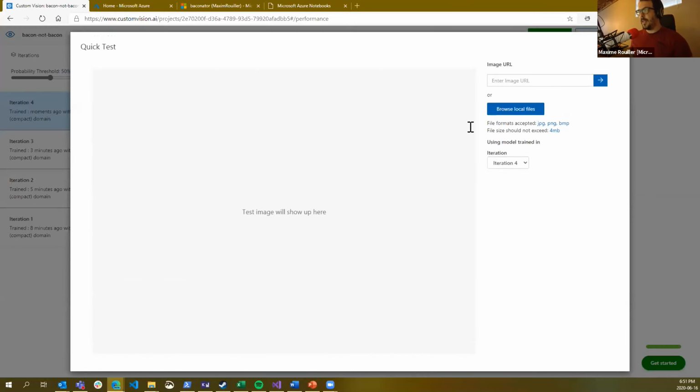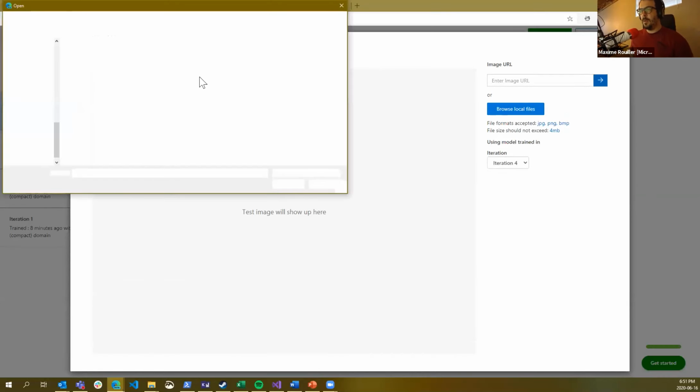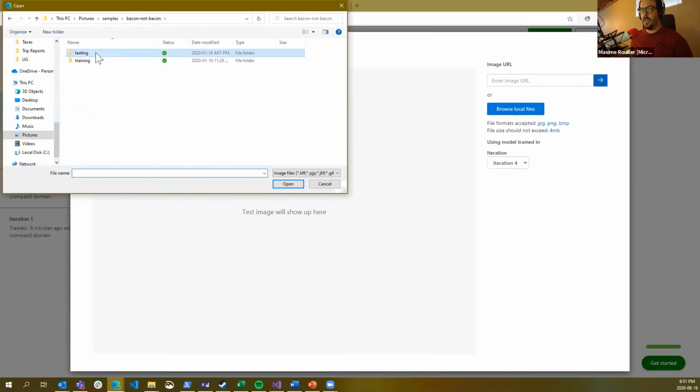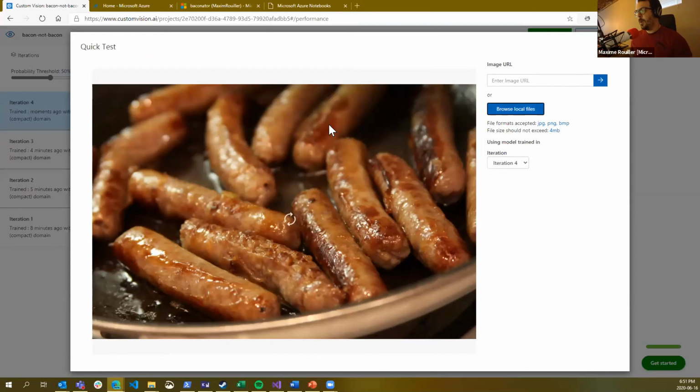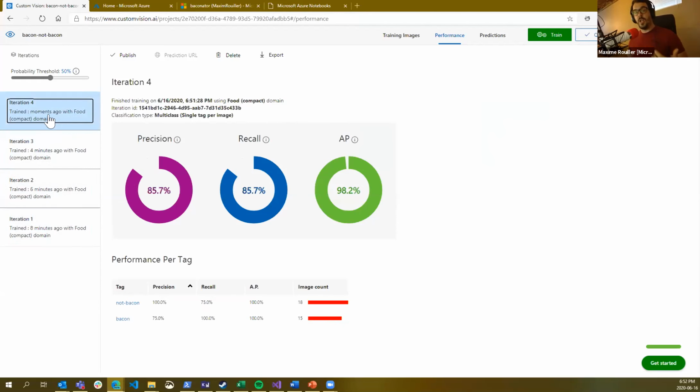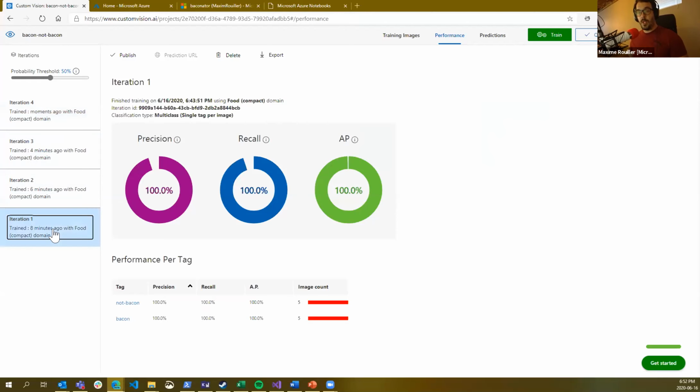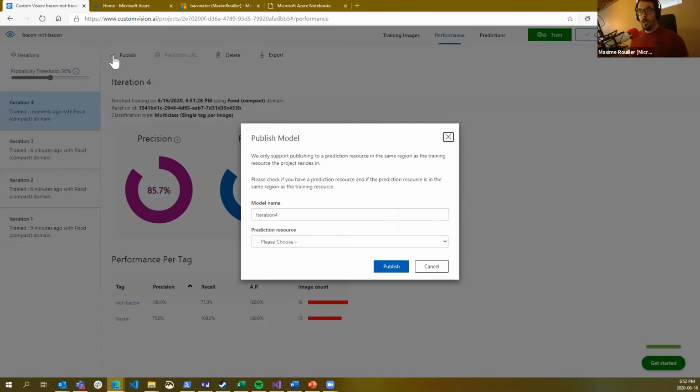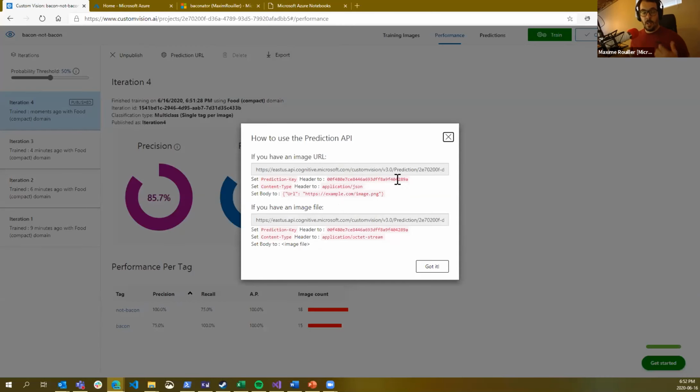And now if we do the quick test again on that same testing set here, not bacon. We know for sure now that it is not bacon because we have improved our model. And as we identify other cases that are definitely not bacon, we need to add them to our model and keep on evolving it. So how do you even evolve your model, right? Well, we've just done it, right? We just have iteration 1 and we have iteration 2, and we have way more iterations as we move along. But on any of those iterations, it's possible for you to just publish it. So you're going to have a URL now that you're going to be able to call and use that to identify your model.